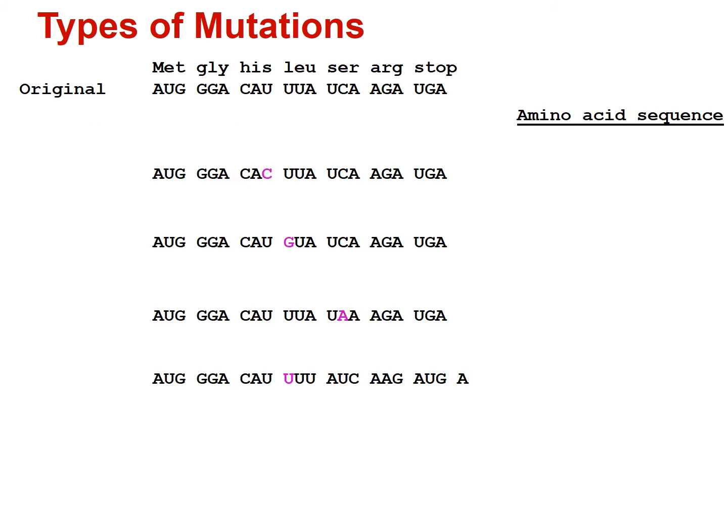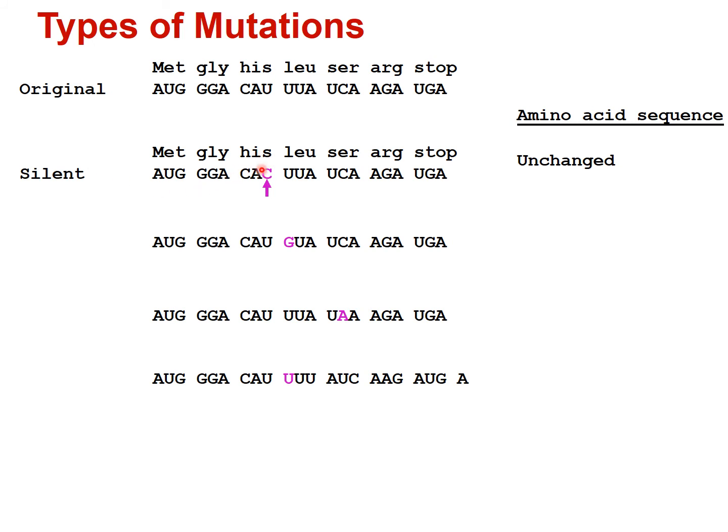So what's going on? Let's take a look at these types of mutations specifically. So here I have a messenger RNA sequence. It has a start codon, has a stop codon, and it codes for these amino acids written on top. So what happens when this position gets changed to C? If we look back at our code, we'll see that changing this U to this C still codes for histidine. So this is an example of a silent mutation.